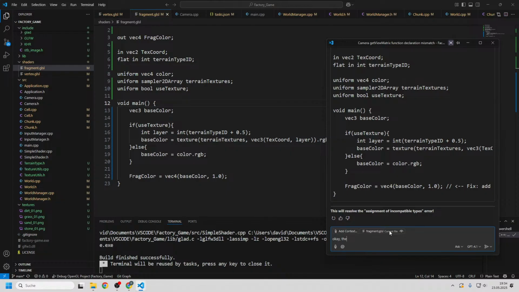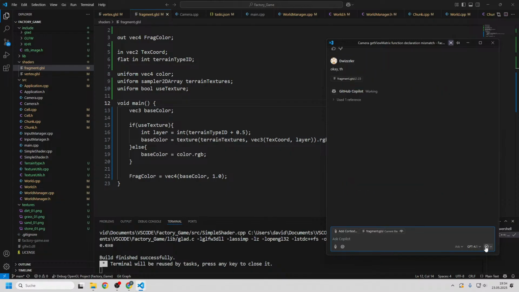Okay, thanks. Thanks, that worked to resolve that issue. But nothing gets drawn to the screen.